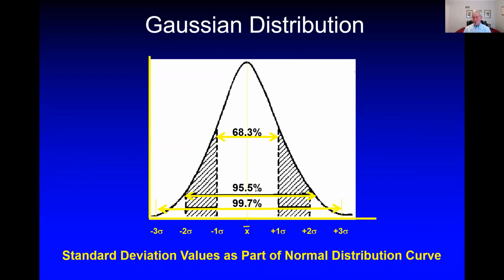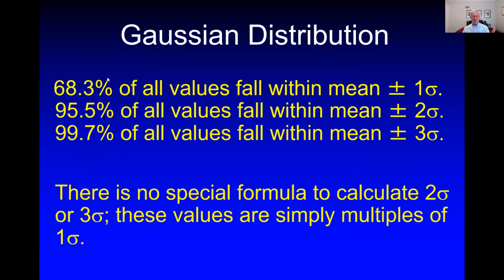But these two values are truly important, especially the 95.5, because you're going to see shortly what doctors do in medicine with 95.5%. So here we're going from mean value plus or minus 1 sigma, or mean value plus or minus 2 sigma, or mean value plus or minus 3 sigma. Okay, you guys probably can see those numbers pretty well, but sometimes when you look at your course notebook, it's very hard to see them. So I simply put them here on the next slide. All values fall between mean plus or minus 1 or 2 or 3 sigma.